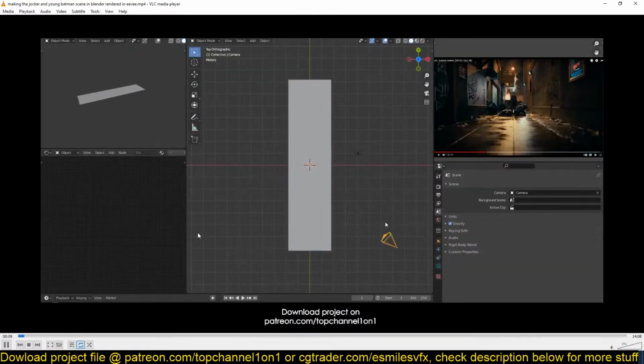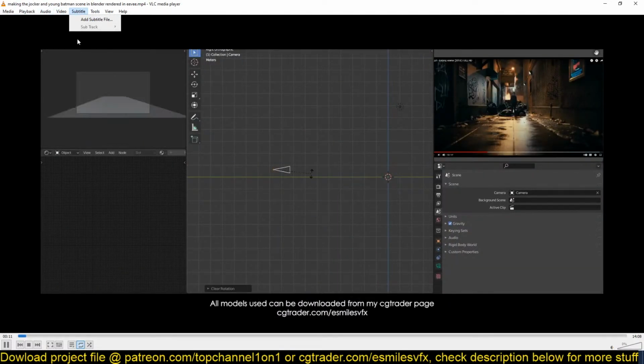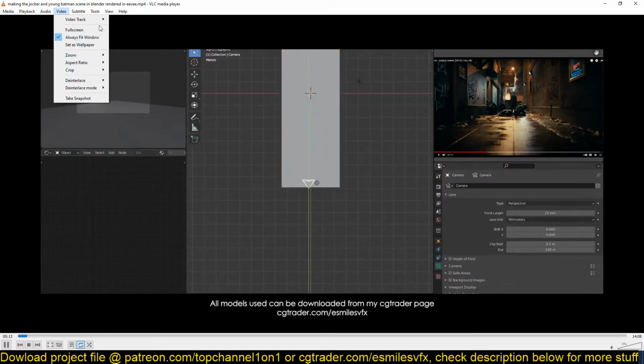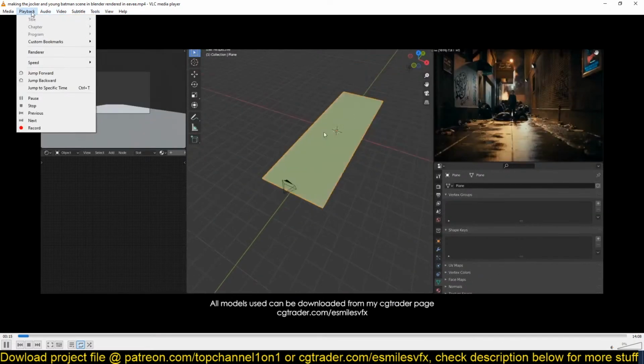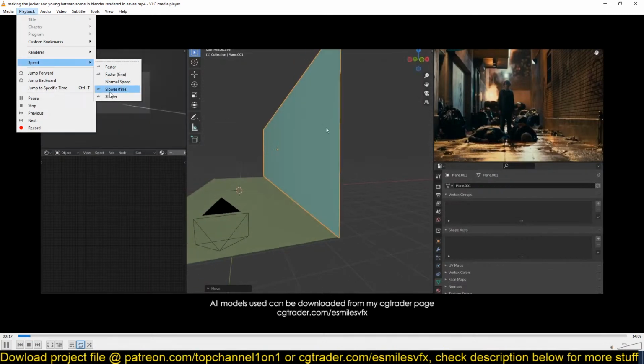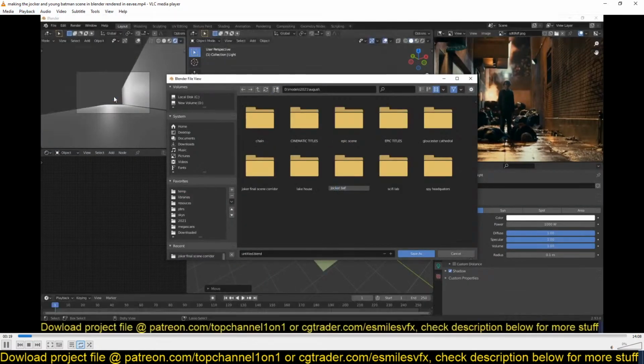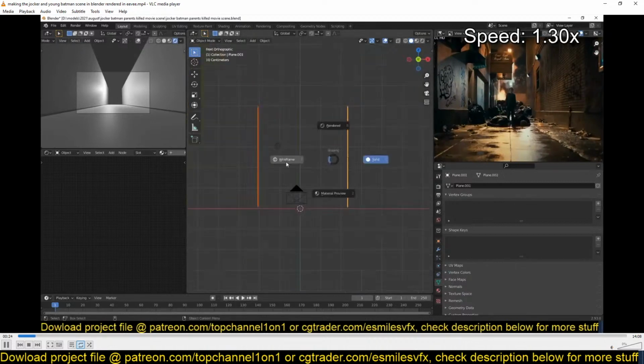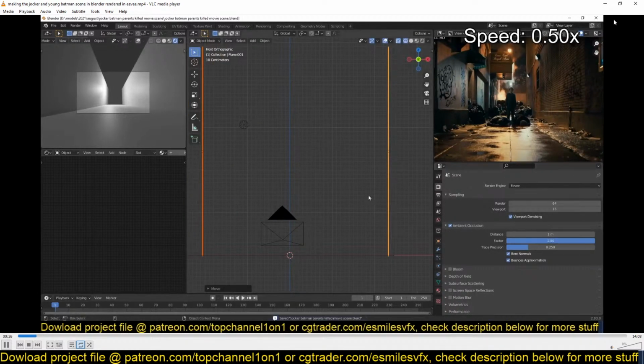If you're using VLC, go to Playback and you can change the speed here, and there is a shortcut. The left bracket can slow down or speed up, so you can do that.